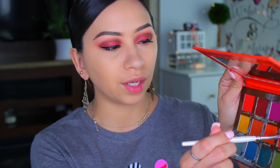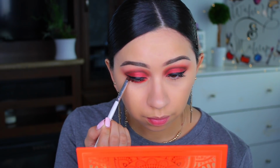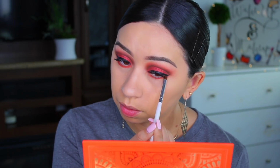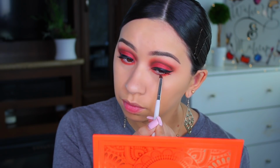But I want to do whatever makes me feel more comfortable, and I feel like just leaving it like this is pretty much fine. So what I'm going to do next is use the color Hazelnut, which is the same shade that I applied on top of the transition area. I actually got a little bit of mascara on me, but I'm going to apply this one on my lower lash line. Okay, so there's that color, and like I said, this looks a lot more red than I thought my eye look was going to be, so I'm just going to go with it.